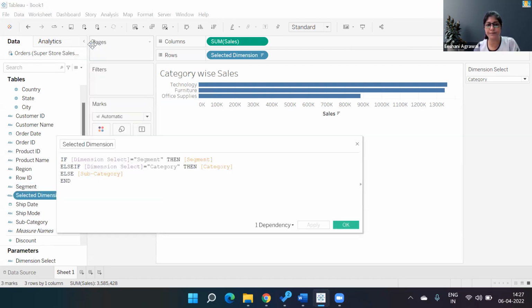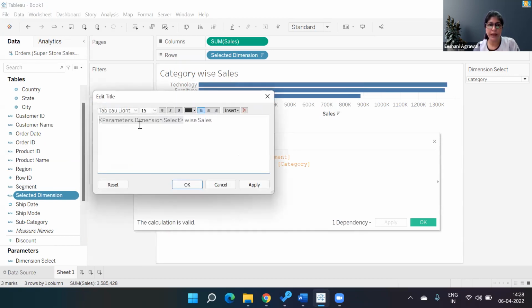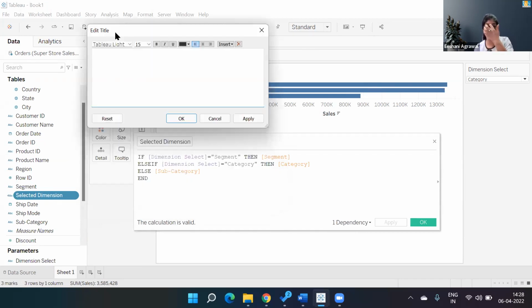To edit the title, what you need to do is double click over here. Typically it shows a sheet name. So instead of the sheet name, you will use insert. Remember, we used this insert one more time when we were trying to show in the tooltip.